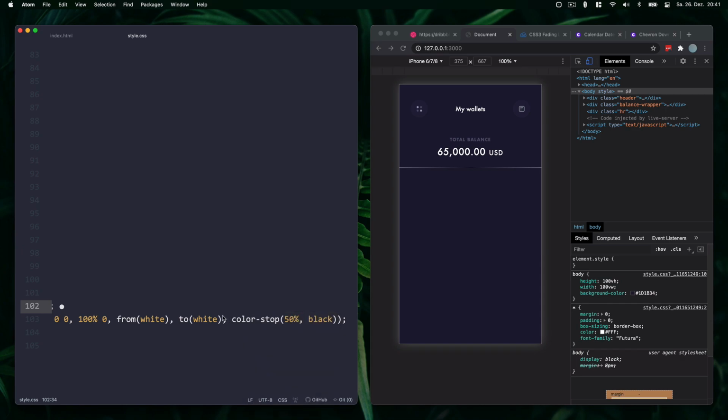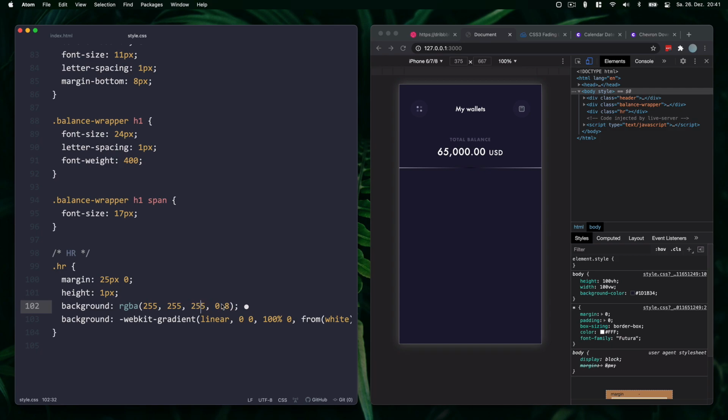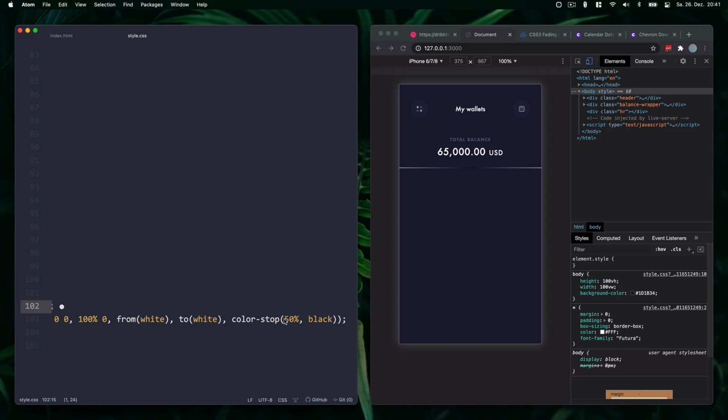Wow. Let's try to edit this. Let's copy that and paste it in here. This is good. Let's maybe reduce it to 0.5. Yes, okay, good.